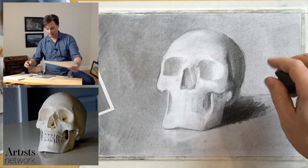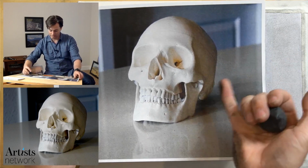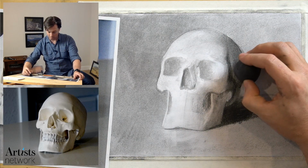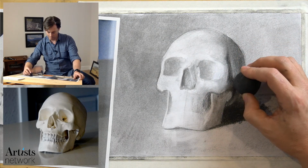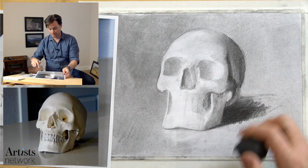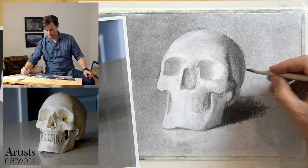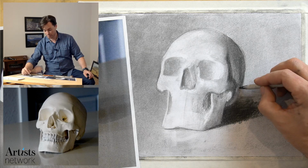And then we can see there's a little bit of light bouncing off of the surface, striking this, that I can start to indicate. So I'm trying to be very gentle with the shapes here. And I think I underestimated the size of this portion here. So I want to get back in, and I think what I did is I kind of undercut too much.